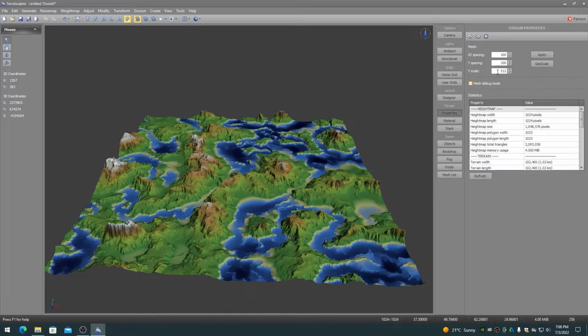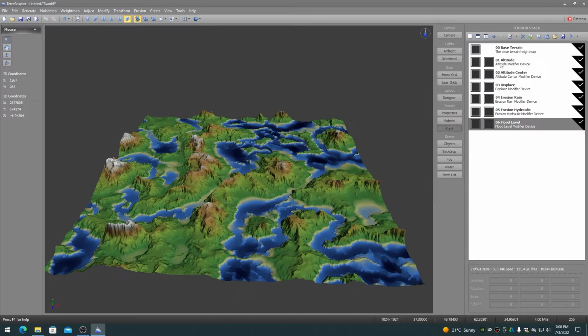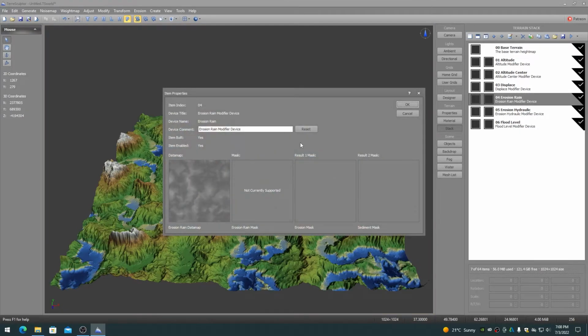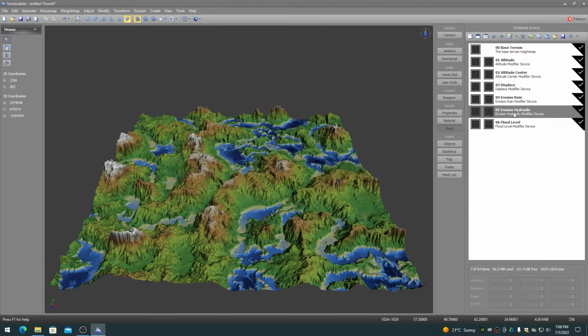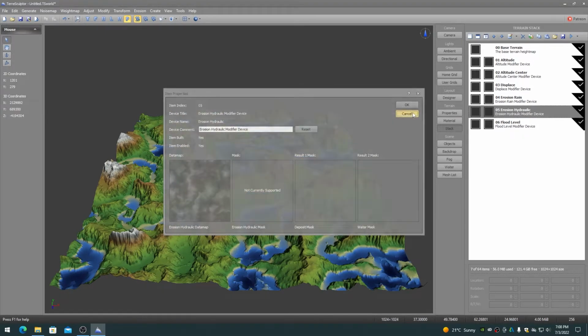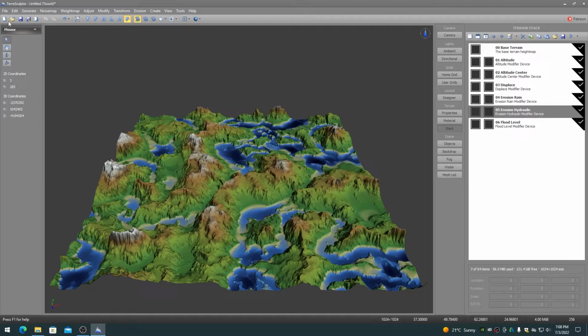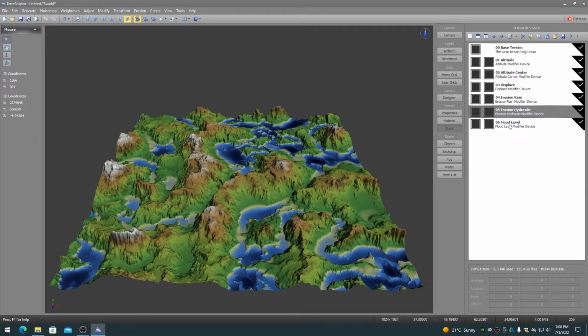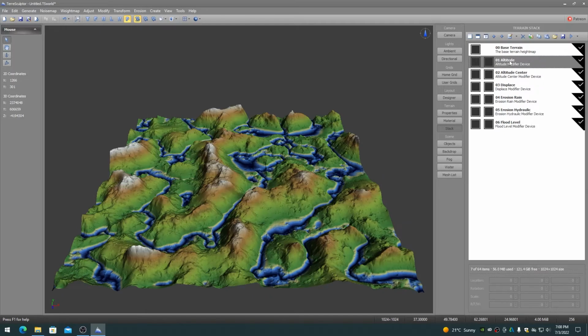You can even go into the terrain properties and modify the spacing, then go back to the stack and adjust the altitude, for example. So that way you can change the visual look of the height map to be what you want. And if everything in this is exactly what you want for your final height map, then you can either save it by going to the File, Export Terrain, and that will export the height map at whichever section of the stack you currently have selected.